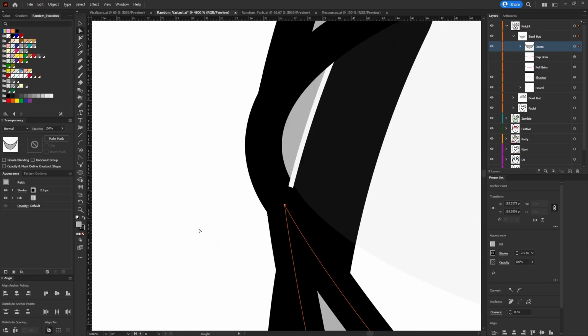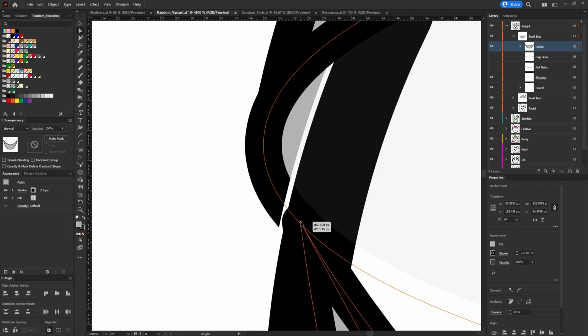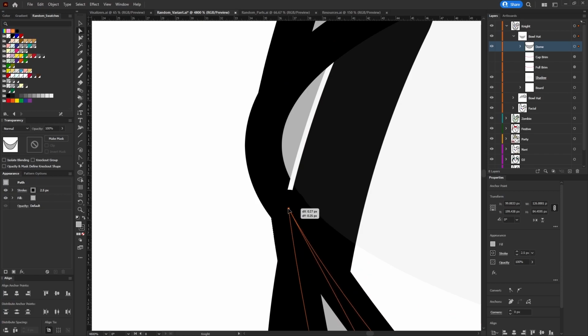And I'll go where the intersect point between all three is. So yeah, I think it's the door. It's something about the hat is not quite right.